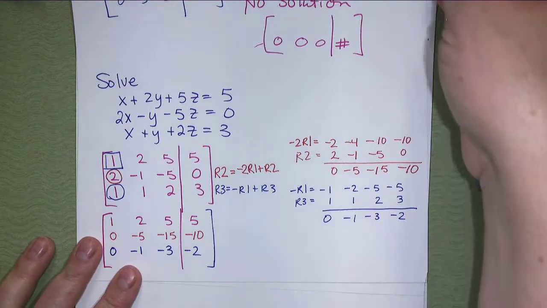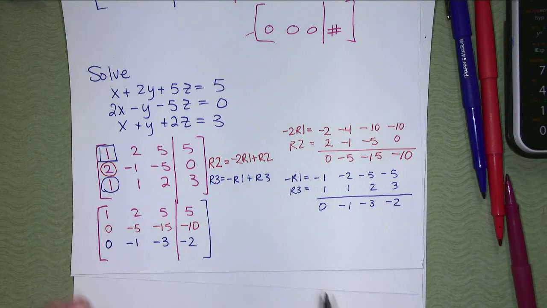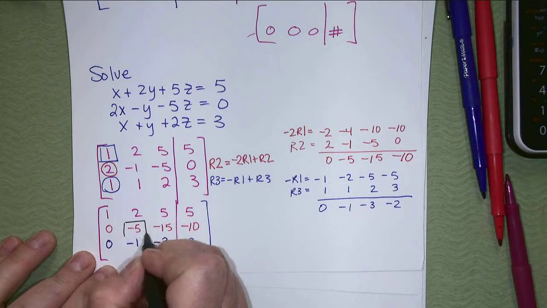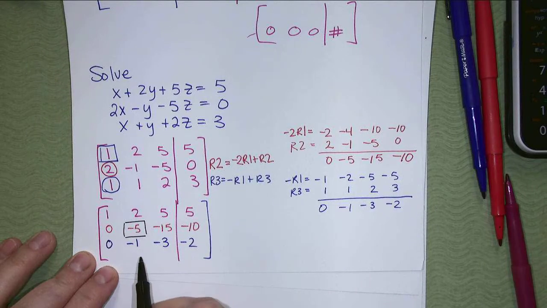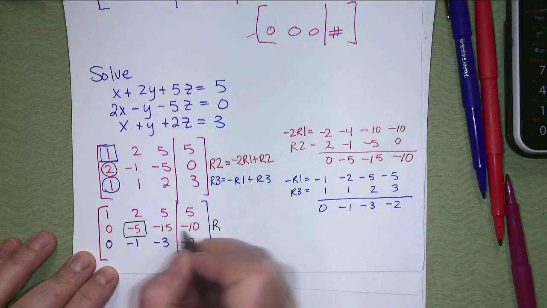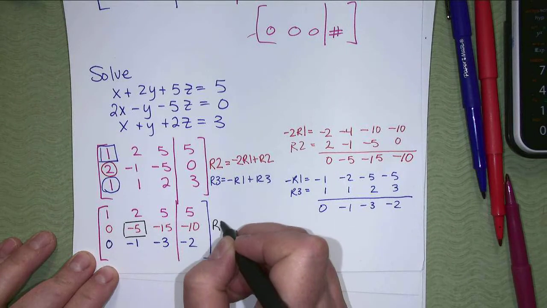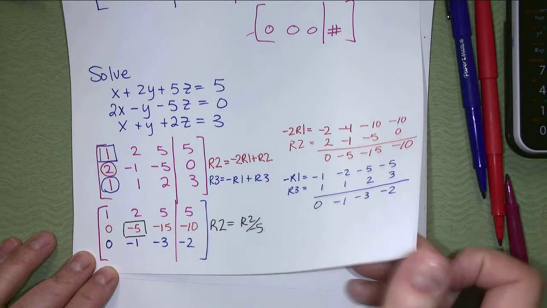So next, we have options here. So you're going to make a 1 right here. Can we divide everything in here by -5 without making any fractions? Yeah, so I would just do that. You could switch with the row below it because there is sort of a 1 there. I wouldn't bother. I would just divide because it makes the number smaller anyway to work with. If it doesn't make fractions, I wouldn't bother switching rows. So this will be row 2 divided by -5, and we're just going to rewrite the whole thing with that row divided.